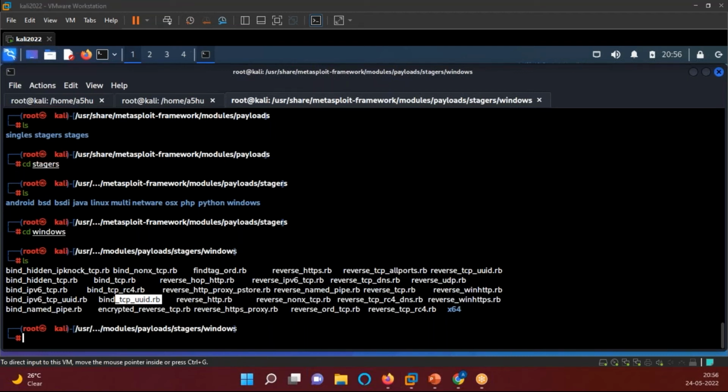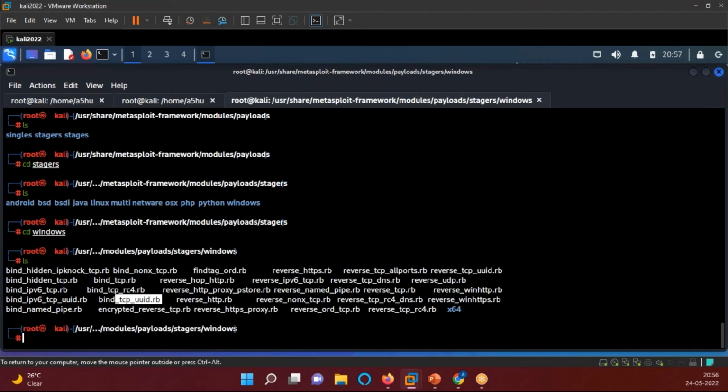When we are talking about the stagers, guys, stagers set up a network connection between the attacker and the victim, and they are designed to be small and reliable. When we are sending any payload, if you have done some machines, you might have seen bind TCP or reverse TCP or reverse HTTP.